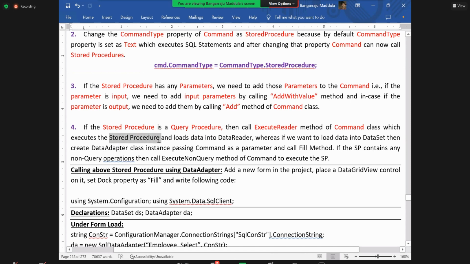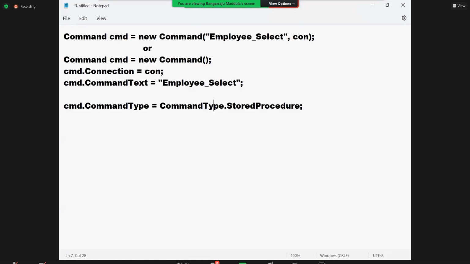You know this already here. Query. With a query, the method you require to call is execute reader. You already know that now. Query, execute reader, multi-row. Single row means execute scalar. And for insert, update, delete, execute non-query. At this point, you already know, I am not telling anything new here. You can just read this once.